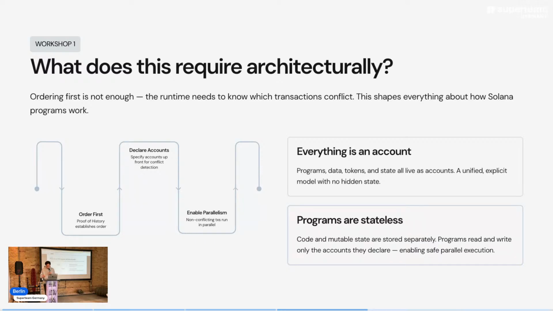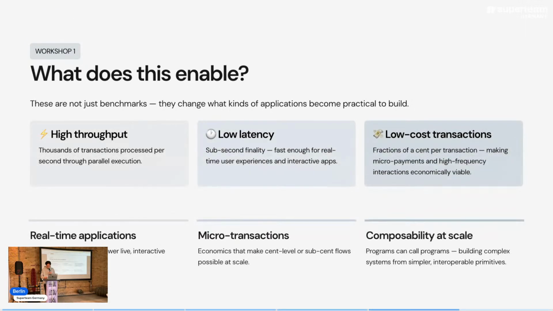So you order first, and then once you do that, you need a more explicit architecture for parallel execution. And basically what this enables is you have higher throughput, as I said.